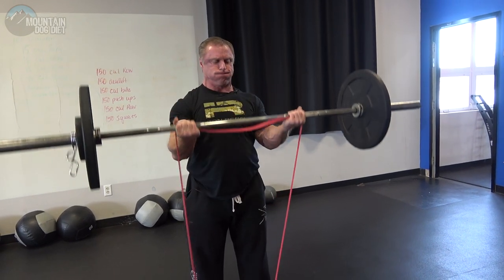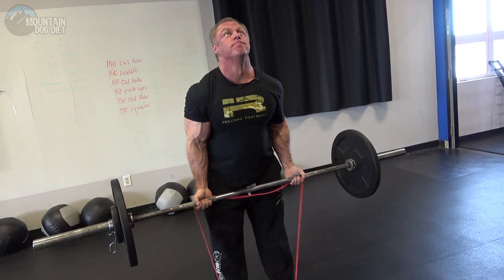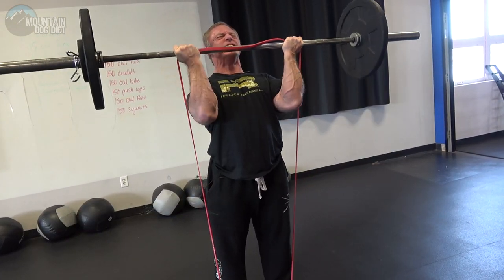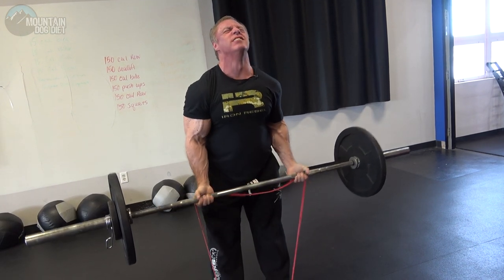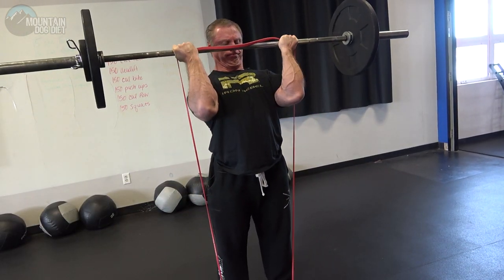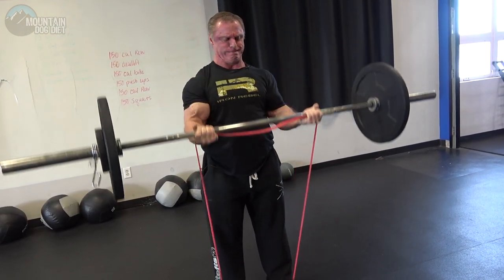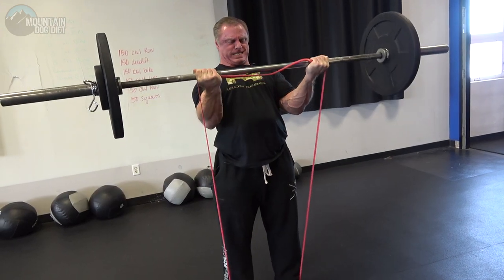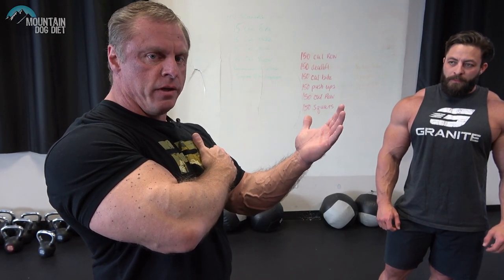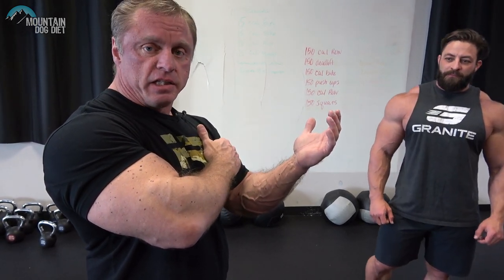So what we're doing here is a banded curl. Typically when you do a regular curl, you're gonna have your biggest challenge in the mid-range part of the range of motion. And then once you get past that, it lightens up, so you don't quite get the contraction that you could. By adding the band, once you hit past that sticking point, you have band tension that kicks in, because think about how the band's pulling down. So it doesn't get easy. Normally here to here is tough, and it's kind of easy. Well, now once you get up real high, now the band tension kicks in.